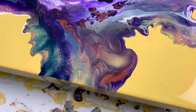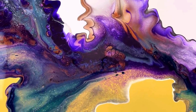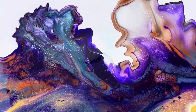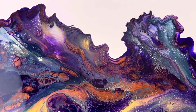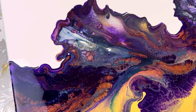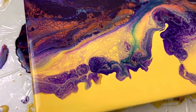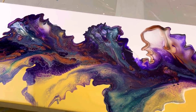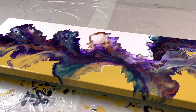I was really hoping for more of the blue black by Atelier, and considering I put it on last, the purple did take over. So you guys who have been watching for a long time, you know how much I say that Holbein really does take over. So be very light-handed when it comes to the Holbein paints, because they are very rich in color and very pigmented, and they do tend to take over. So there you have it with the lights on. So let's turn the lights off and see what it looks like.